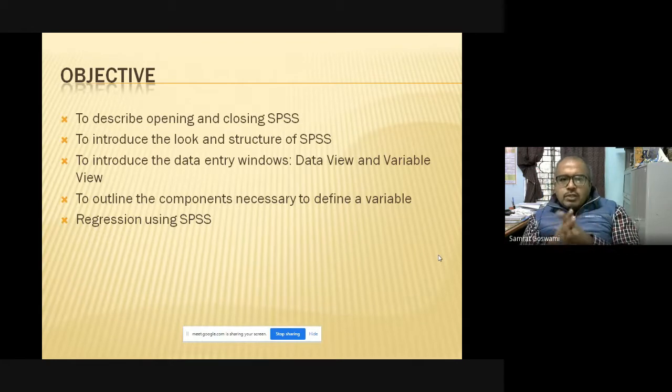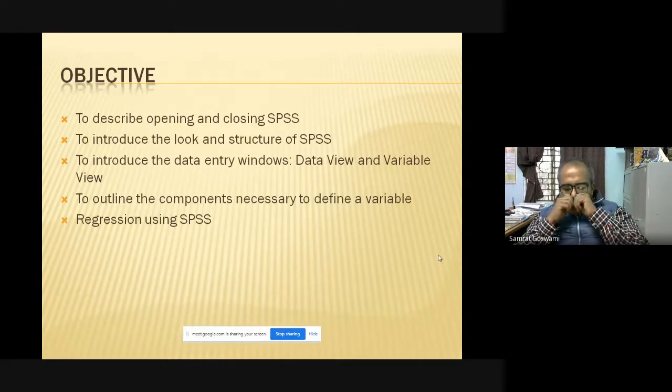To introduce the look and structure of SPSS, to introduce the data entry windows, that is the data view and variable view, to outline the components necessary to define a variable, and if possible, we will go through the very basics of a regression analysis. I thought initially that maybe a diagrammatic representation is better, maybe how to create a table is also better.